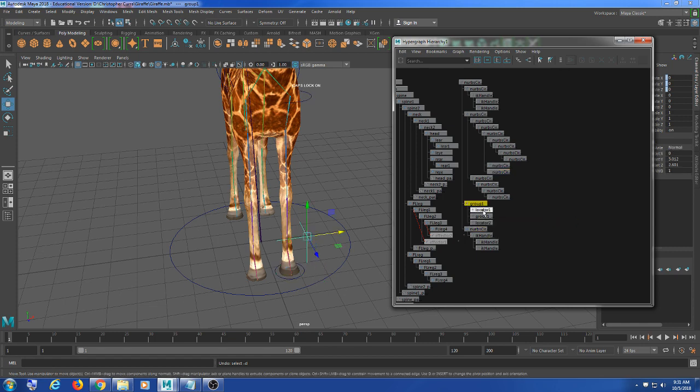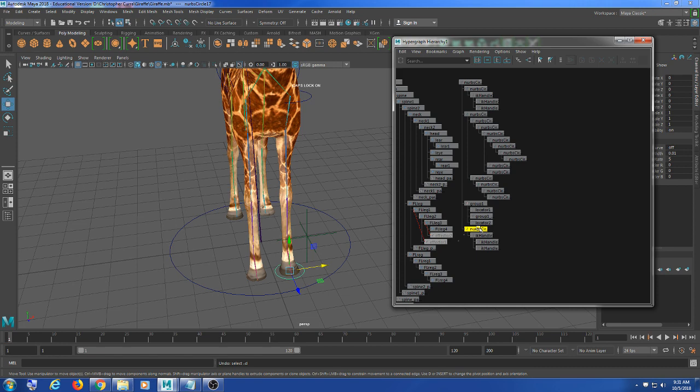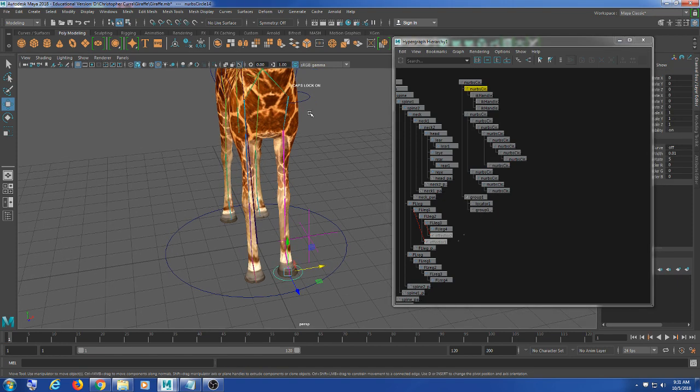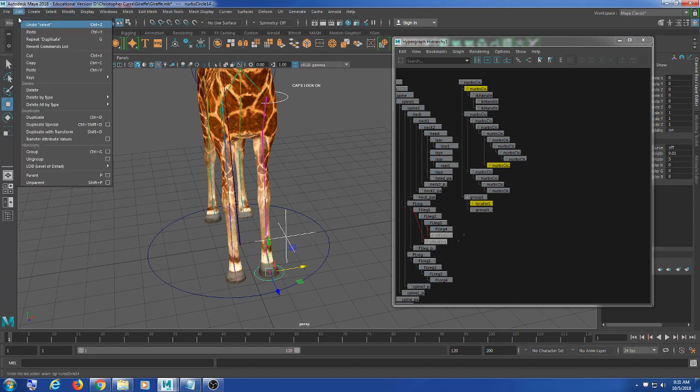Why is that grouped? Okay, I got a better idea here. The problem is that there's stuff connected to these. So when I duplicate them, it duplicated all the other stuff.